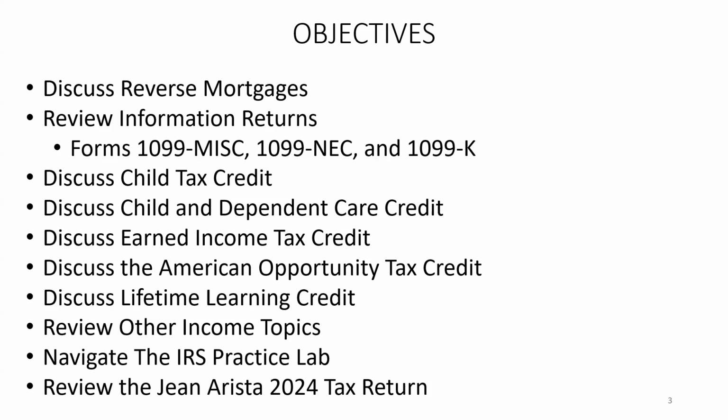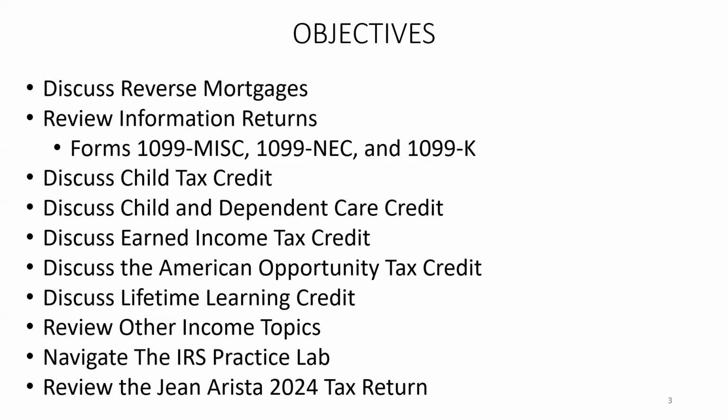We also will talk about the various credits, child tax credit. This is something that's written up in your Publication 4012. For lack of a better term, it's automatic as you enter data into the software. The child and dependent care credit, we're going to talk about that. That's the one typically where you're going to see a minor child, you're dropping them off at some type of daycare, and you're paying for that daycare. You've got to go to work, and that could be an individual or it could be a small company.